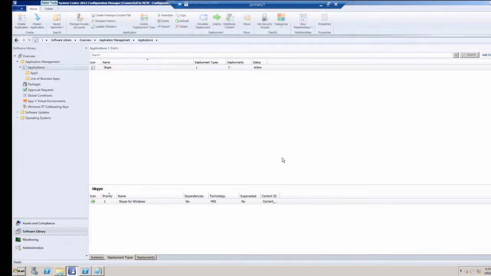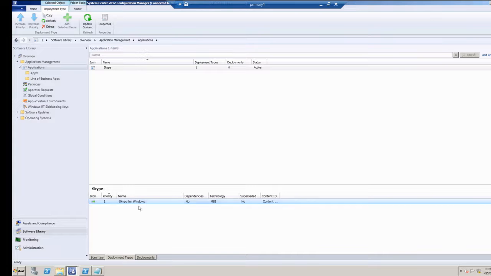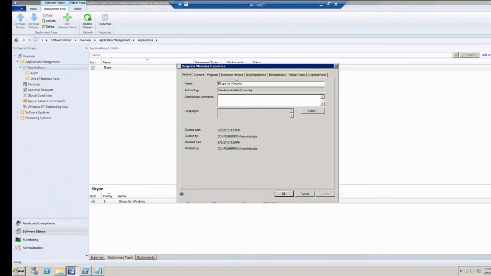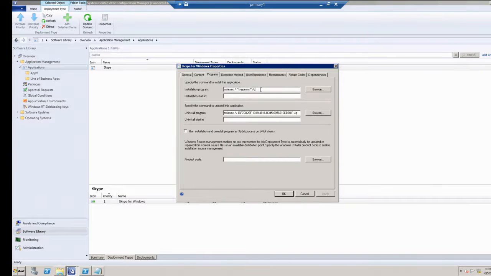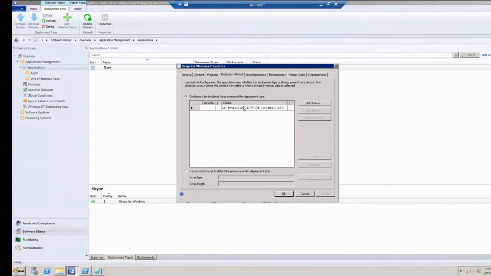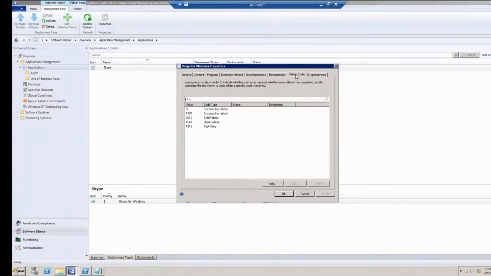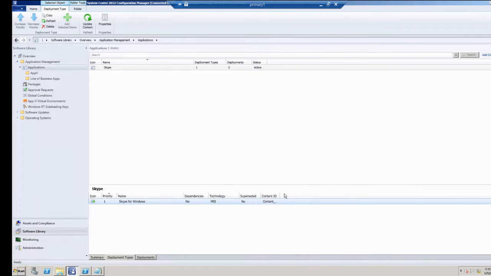I can go to the deployment types tab and expand. And you can see that a lot of the heavy lifting has been done. We've added the deployment type here, and a lot of the heavy lifting for what the command line should be for this application, what the uninstall command line is, how to detect this application. It's going to use an MSI product code. All of that is here. And it's very easy to come back inside and tweak it for more specific things, for instance, if you want to look for custom return codes or anything of that sort. So this is just an illustration. You can also use PowerShell to distribute the content for applications and to actually deploy them as well.